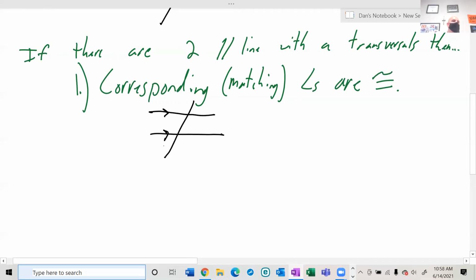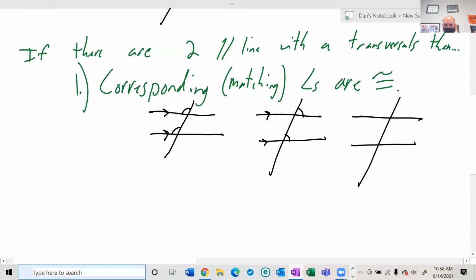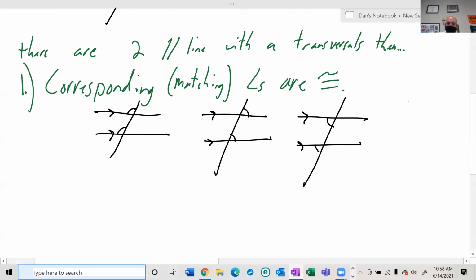The transversal. Corresponding means matching like this. The upper left and the upper left. Those 2 angles would both be parallel to each other. Now, the same thing is true for the upper right and the lower left. I'm going to draw them out. I'll let you guys decide if you need to make all of these examples. But look, in that same 2 parallel lines in a transversal, these are also corresponding. 2 parallel lines in the same transversal. These, the lower left, they're also corresponding. So we have all 4 of those sets of angles. 2 parallel lines in a transversal. These ones are also corresponding.